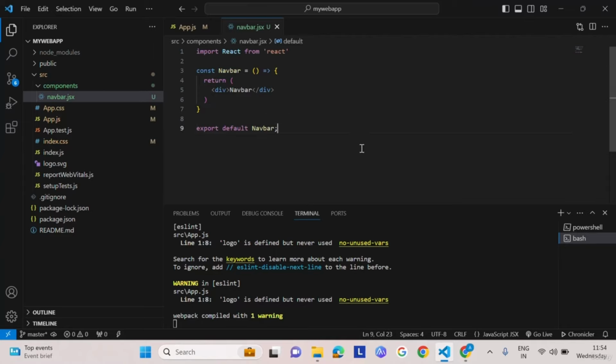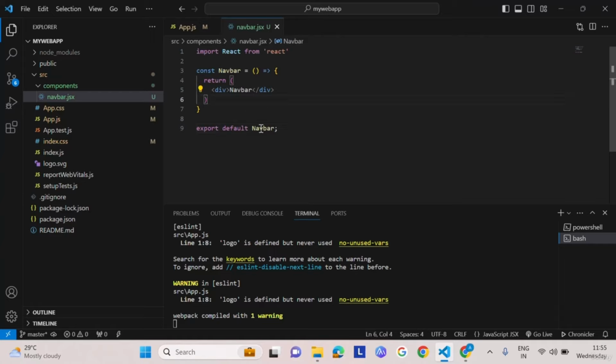Whenever an interviewer asks what is JSX, JSX is nothing but an extension of JavaScript. It looks similar to JS. It is a combination of HTML and JavaScript. You can tell it like this. Okay, and let's see named import and export.